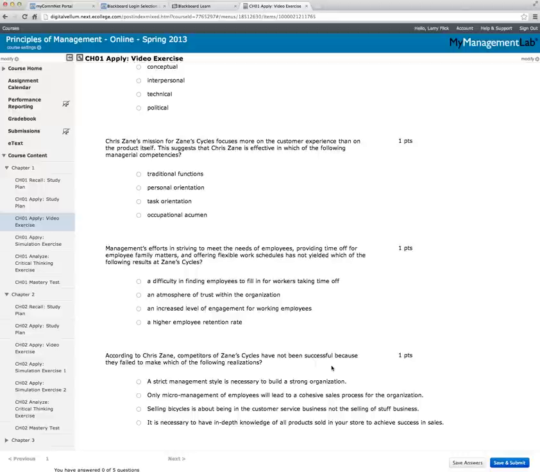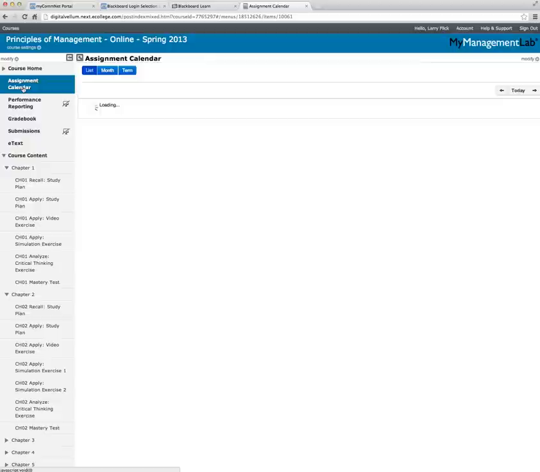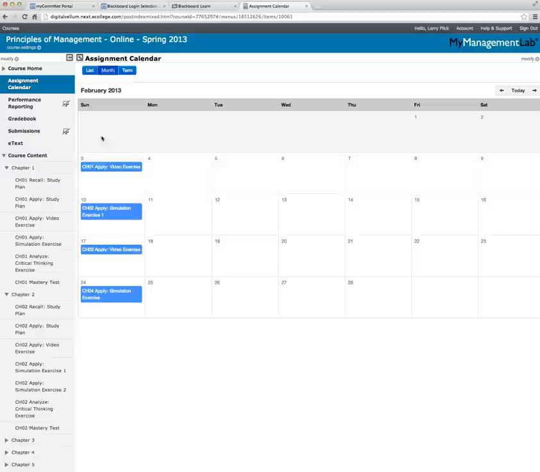Okay, the same thing again with the simulation exercises. Here's an example where there's a 1 and a 2. You would always choose 1, but how do you know? You can go back to the assignment calendar. Here again, it takes a moment to load, but when it does, we'll look at Chapter 2. You can also look at the gradebook anytime while this is loading. Okay, let's go to the month, and let's look at Chapter 2, and you'll see it says Simulation Exercise 1. So that's how you'll know what's assigned.